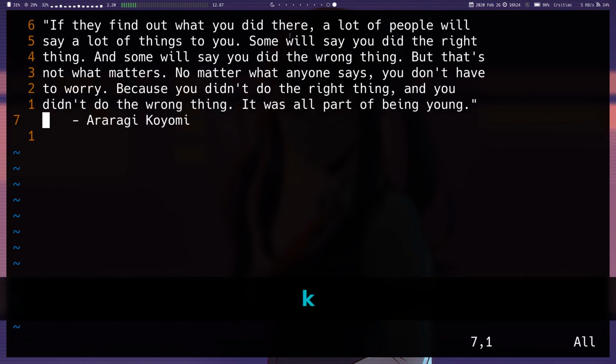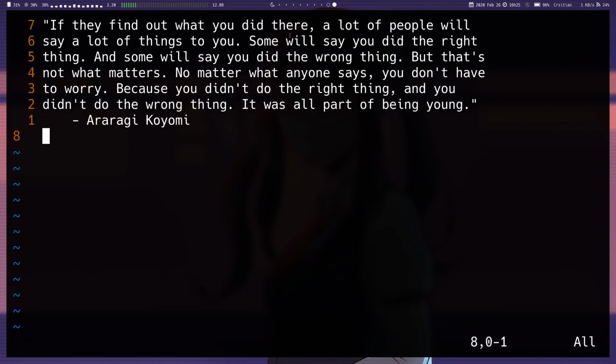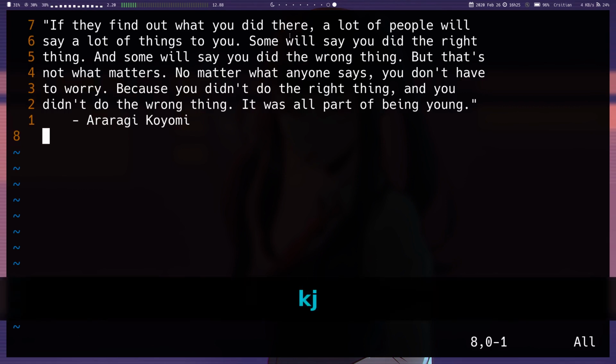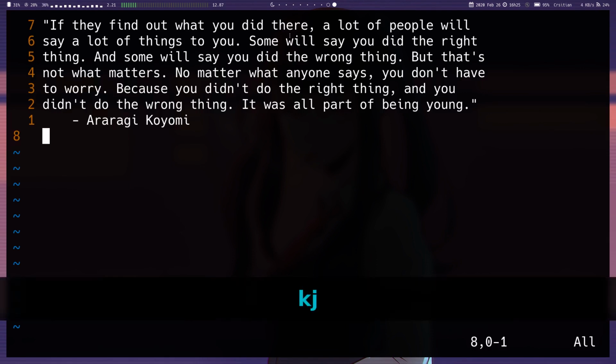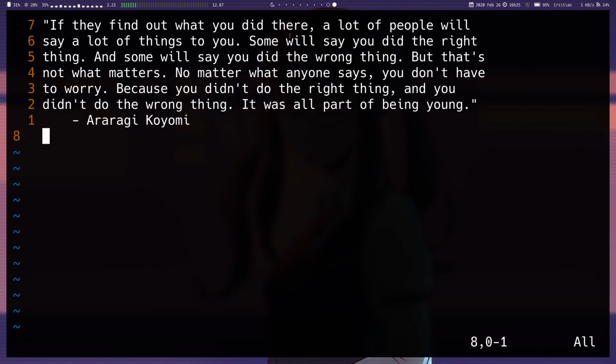It's worth mentioning that for a lot of these bindings there will be two bindings, like the escape and the Control bracket. The reason is that vi, before Vim, was made to work with the older terminals, and they just have older control sequences that do that.